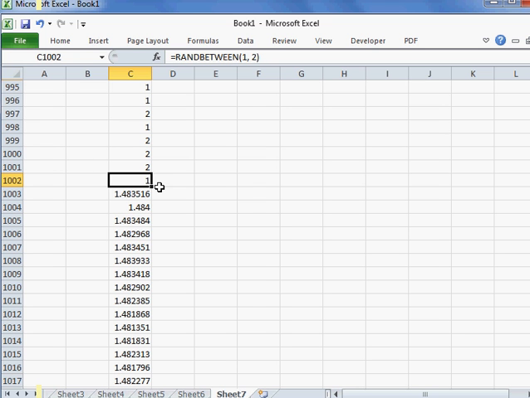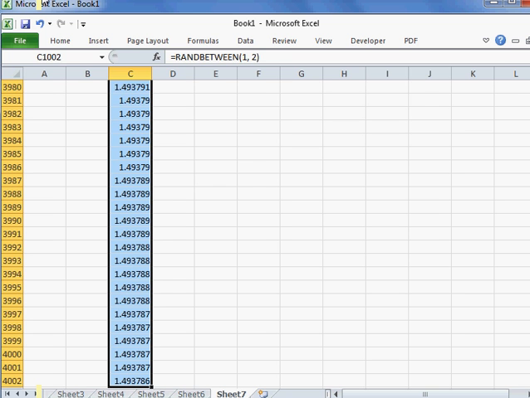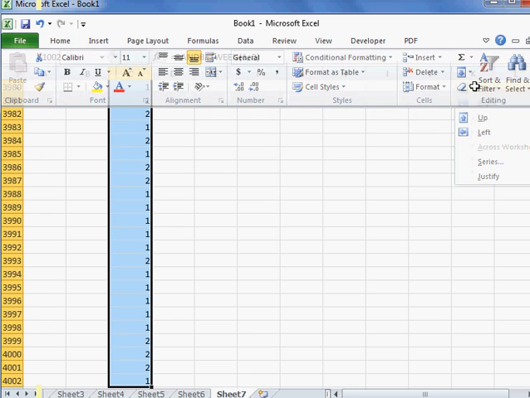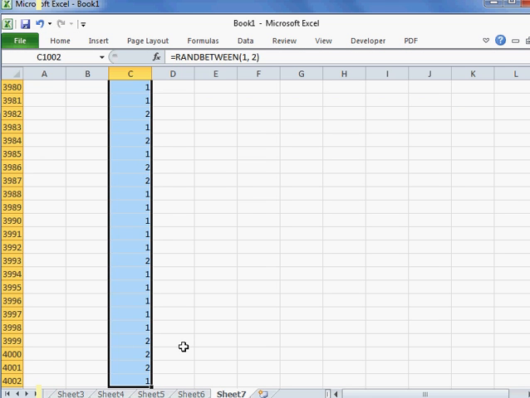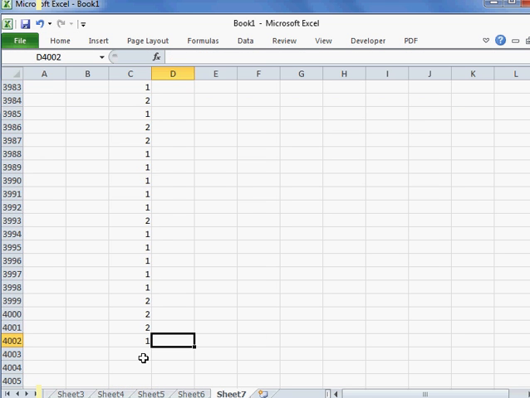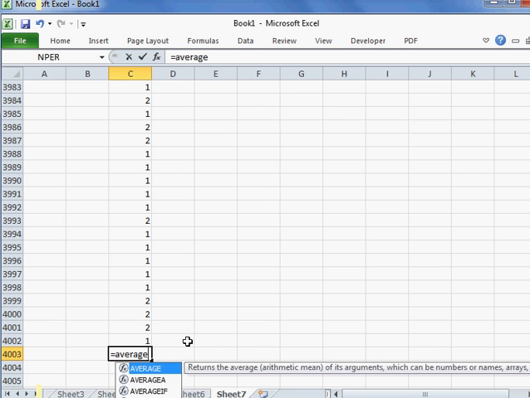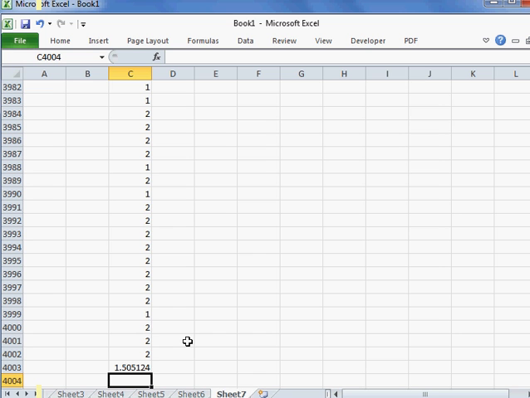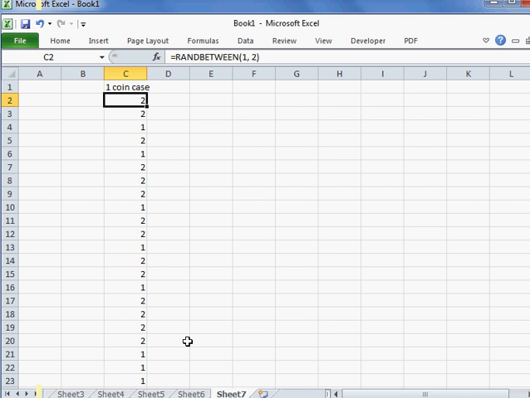I'm going to fill this down to the bottom. There we go. Now I've got our coin flips. Take that average. There. So now we're getting something closer to 50. So we get a little more data, but it still bounces around. But that's the probability we get 1 heads.